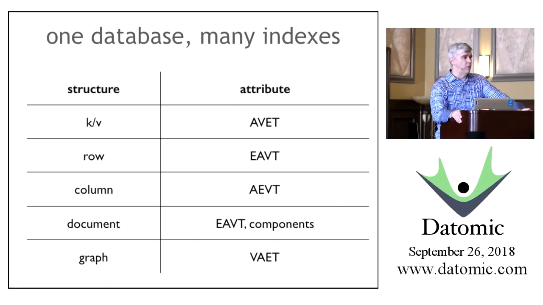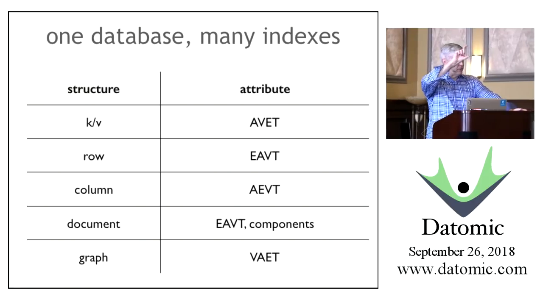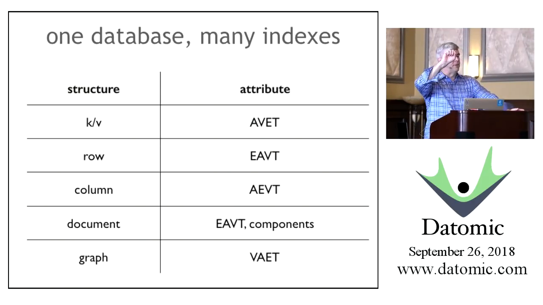Document is a little bit more subtle. So Datomic will let you use the entity leading index to find an entity, but then Datomic has a notion when you're declaring schema attributes of calling something a component. When you say something is a component of something else, that is, among other things, a storage hint to Datomic about where to put that stuff. So it's close. The classic example I like to use is order line items, right? A line item is part of an order. It's a component of an order. A line item does not exist outside of an order. So a line item is declared as a component of an order. You can get all of those things in one go.